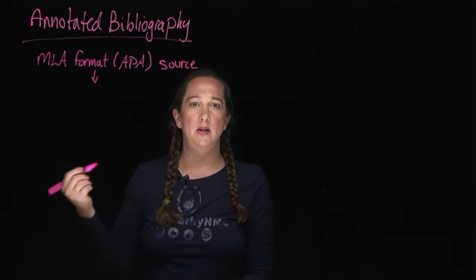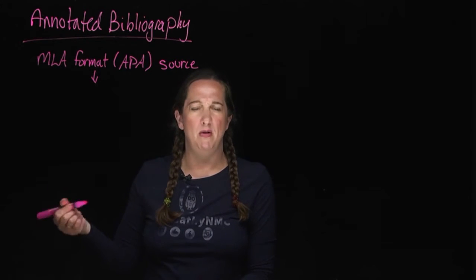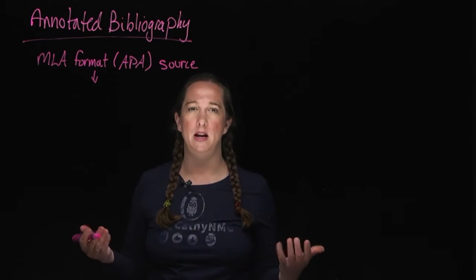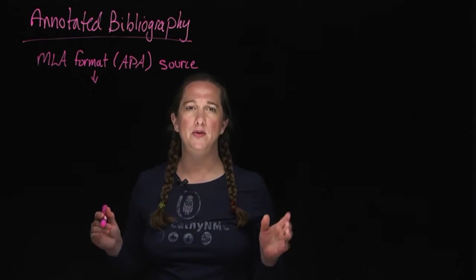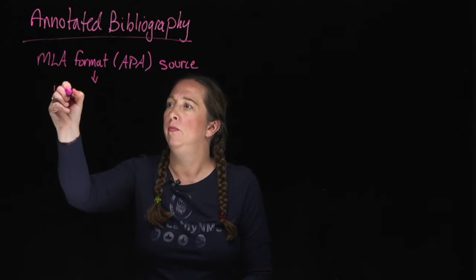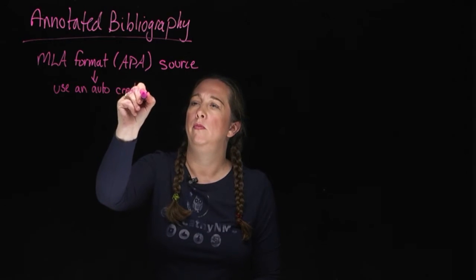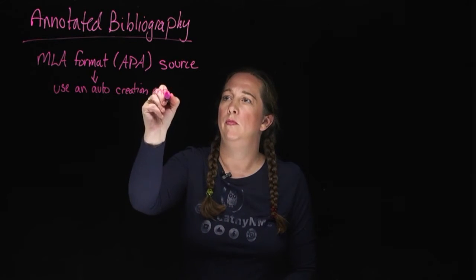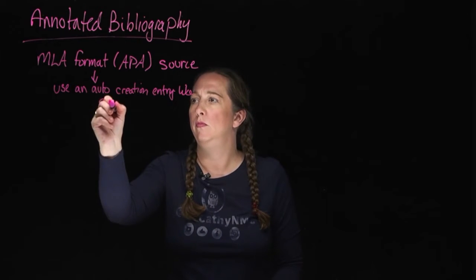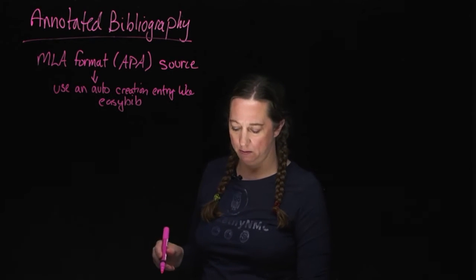Now, an easy way to do this is go use EasyBib or another one, NoodleBib, one of those programs that pre-does this for you. It saves you a lot of the time from having to look up in a book and copy down this format, and you might get a mistake, do something wrong. Use one of those formatting tools, plug in your information, it auto-creates that source for you. So we have our MLA entry.